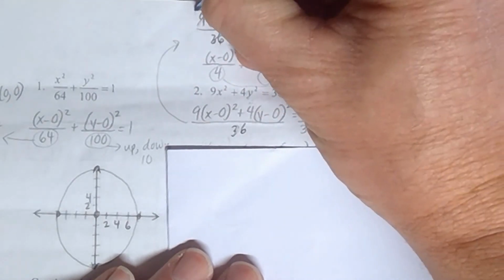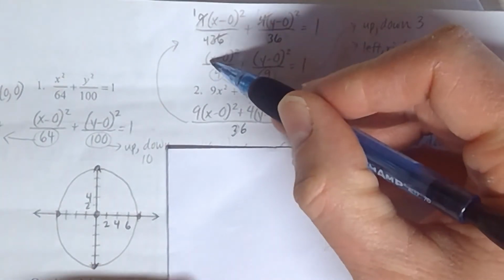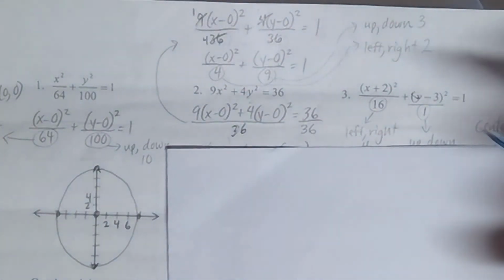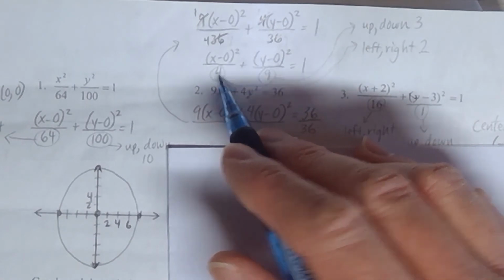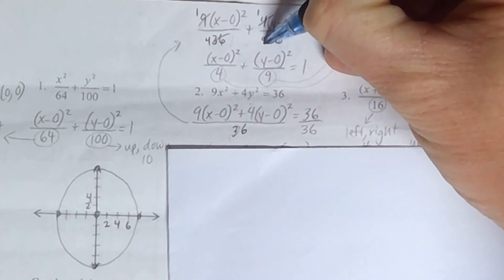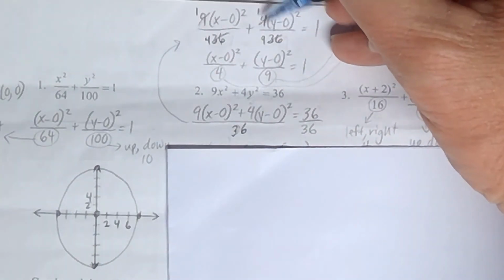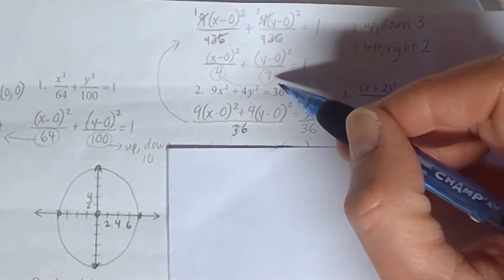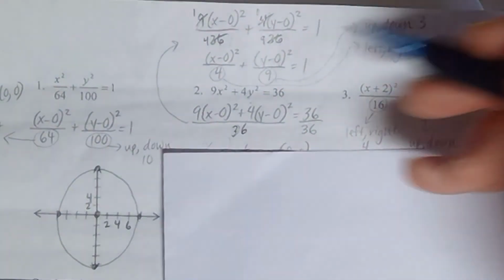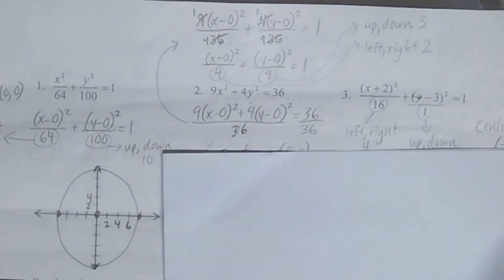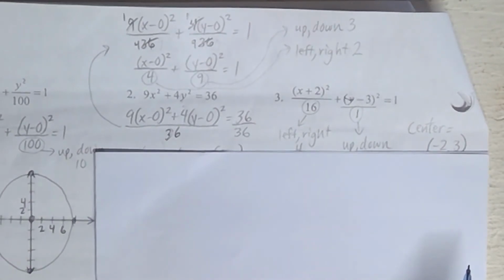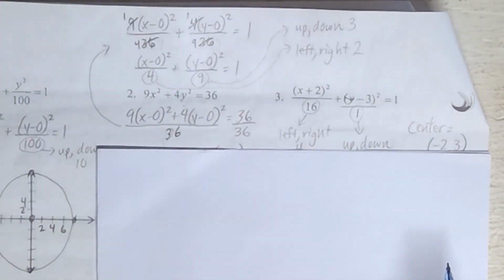All right? So doing that, we get what? 9 and 36 reduced down to 1 and 4, which means that you have nothing in front of the bracket anymore. When there's a 1 there, you can write nothing. And then we got the 4 down here. The 4 and the 36 become 1 and 9. Dividing both of those numbers by 4, we get 1 and 9. And so that's why this now is going to be a 9 here with nothing in front there. The 1 means nothing in front, right? In this case, because when you multiply by 1, it means it's the same thing as not writing anything there at all.